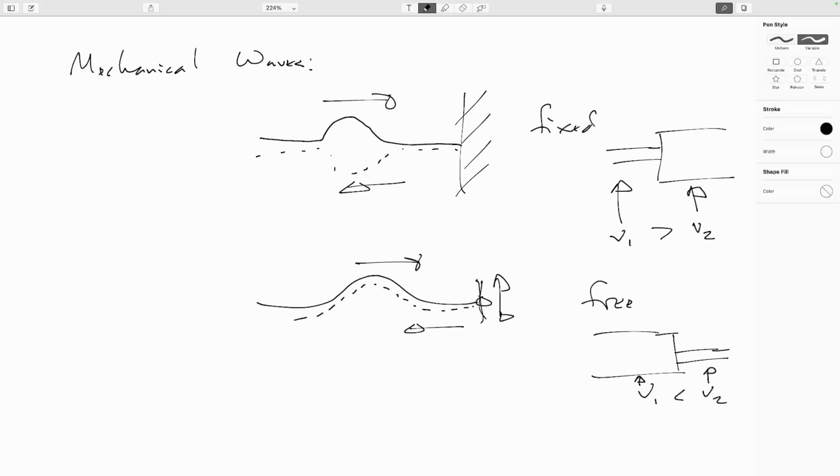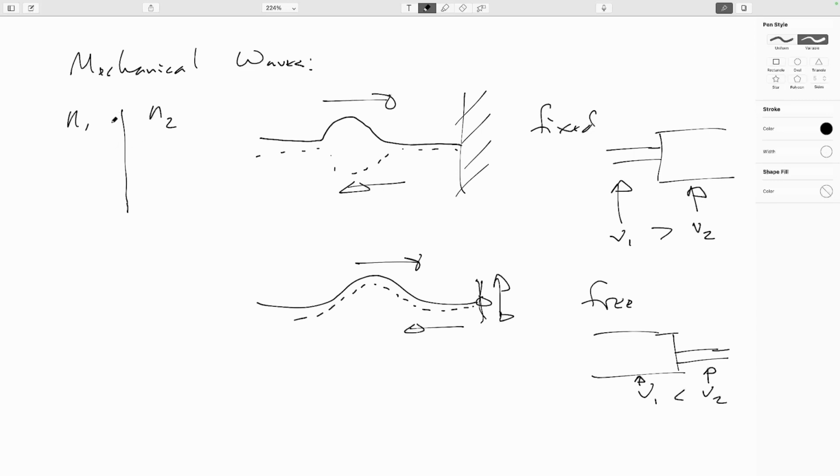So for light, what does that mean? What this means for light is that if we had, say, two media here, index of refraction n1, index of refraction n2, like that. If the wave is going faster through n1, through material number 1, than it is through material 2, does that mean that the index of refraction is higher or lower for n1? So go ahead, pause, and get back with me on that.